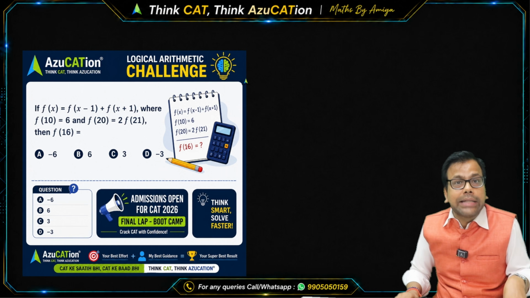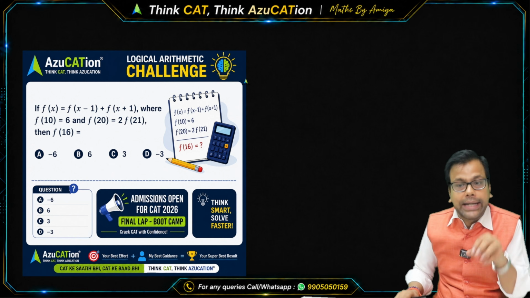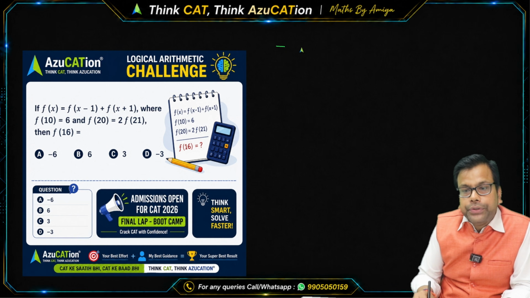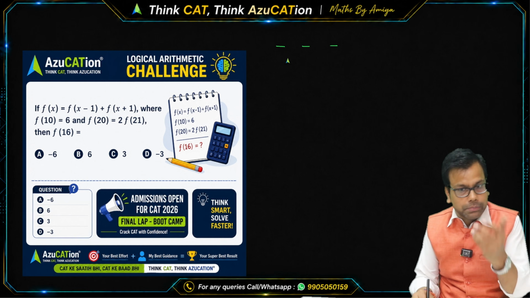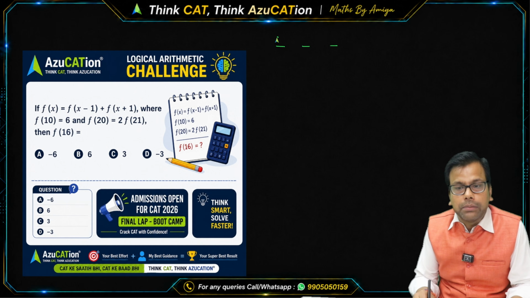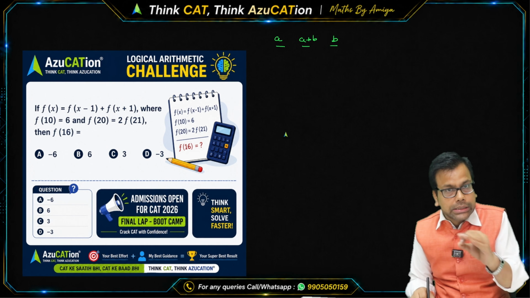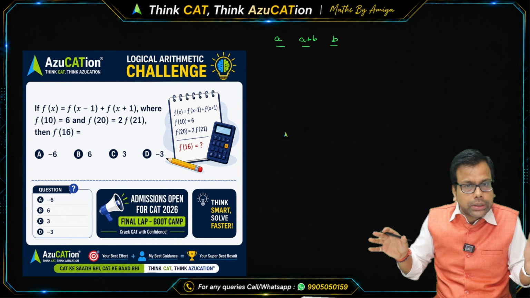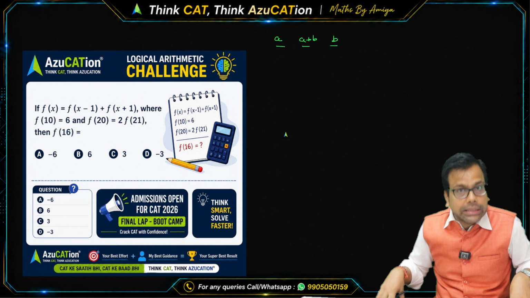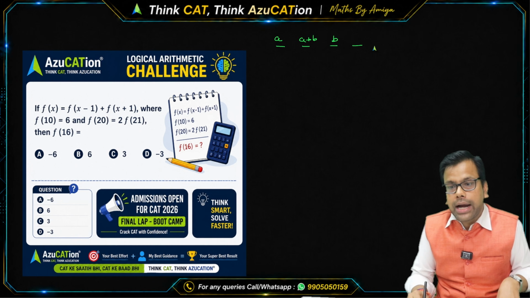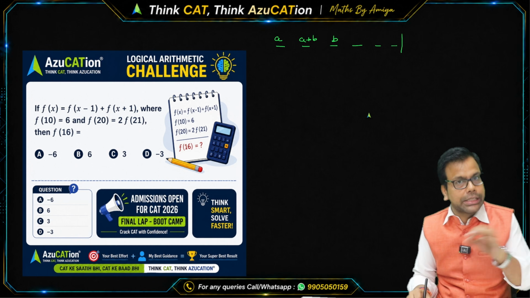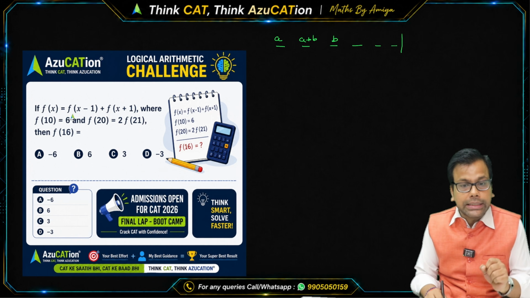Let's first understand the cyclic function behind this question. If we have three terms in which the middle term is the summation of the other two terms, left and right terms, then this is a cyclic function and it repeats after 6 terms. I'm going to repeat. Can we say this is the case?